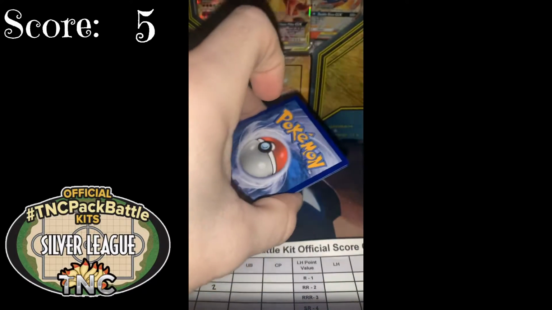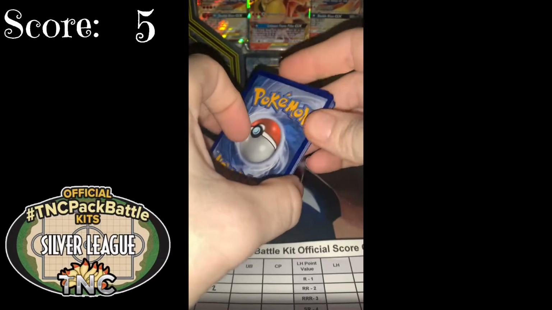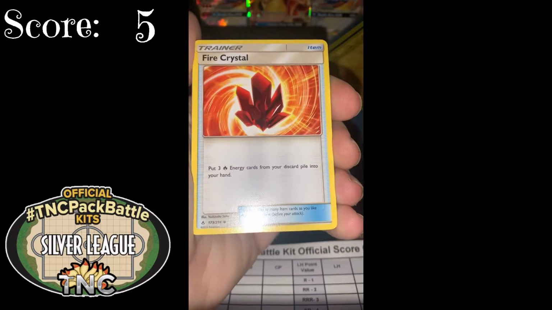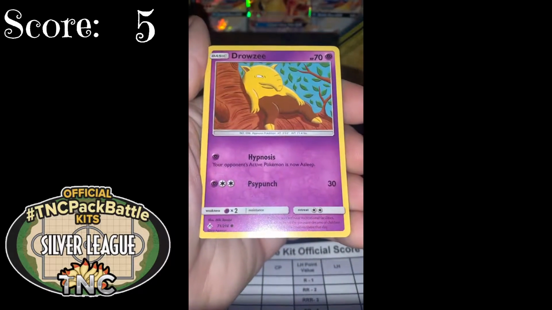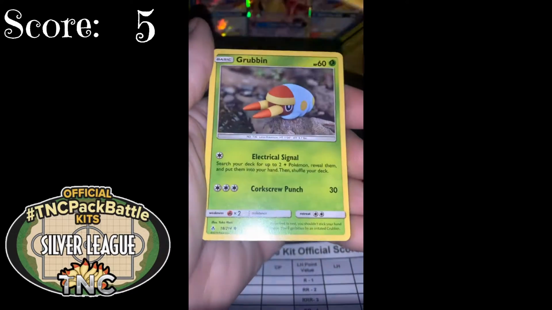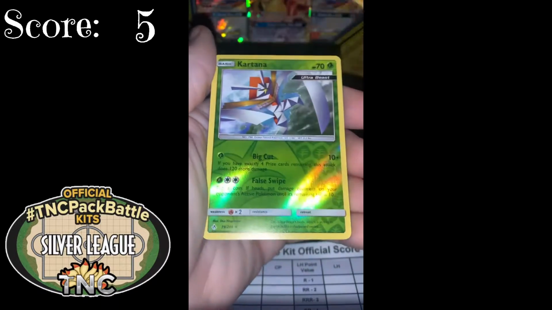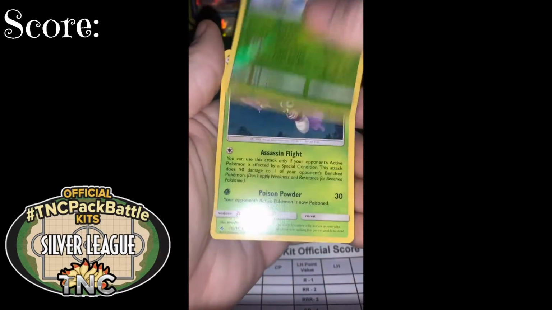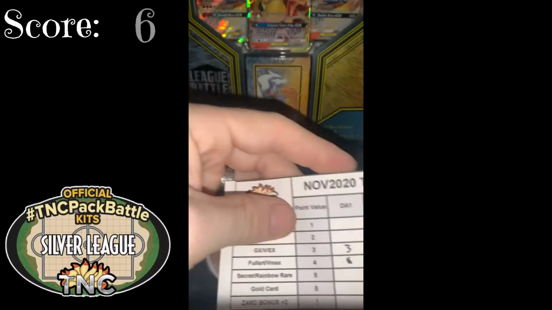Uh-oh, got a green code card. We can still get a reverse holo rare. Let's see if we can do it. Hey, there we go. We got a reverse holo Cartano rare and a Venomoth. I got another point, so I'm up to 6.